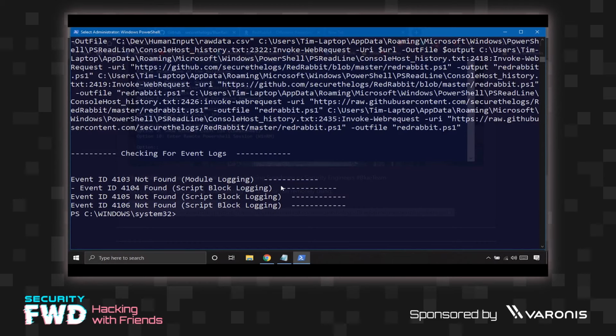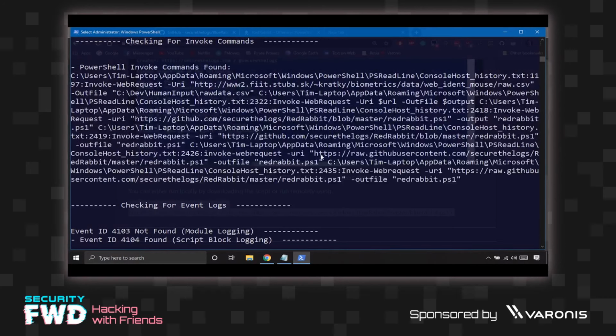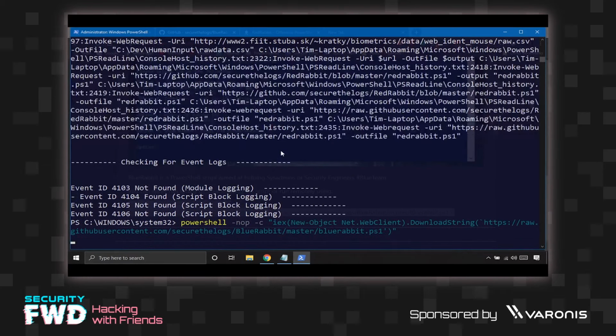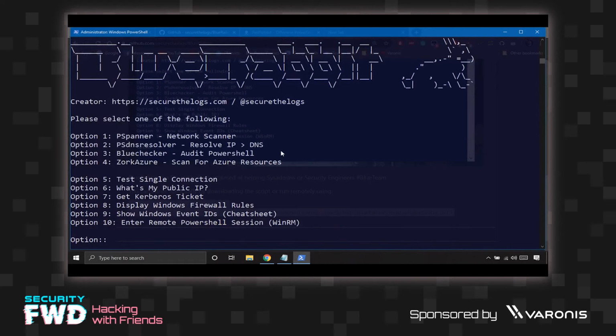You can see Invoke-WebRequest, a CSV file, and then a bunch of RedRabbit. You can see I downloaded it a few times before this. Cool. So that gives you an idea of what a user might have had running in their PowerShell session and seeing if there's any malicious stuff there. Do you want to go to the guide and see these different options?